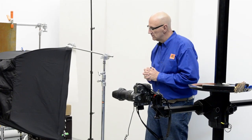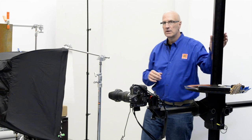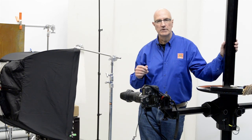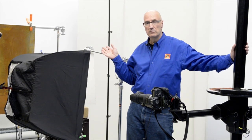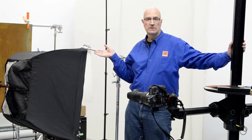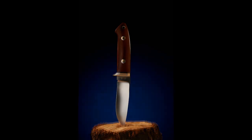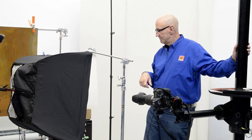So it's not really too complicated of a setup, but as you may go back and look at the blog, our first set was kind of a quick and dirty, how you might do it run and gun, if you will. That particular background we used milk plexi and a piece of black velvet, and we did basically a double exposure. We exposed for a really cool background, then we put the black velvet over the milk plexi, and then we lit the knife. That gives you a whole different kind of look than this. What I ended up doing was saying, okay, let's try and make it a little sexier, a little more dramatic, a little more interesting, and that's what we did.